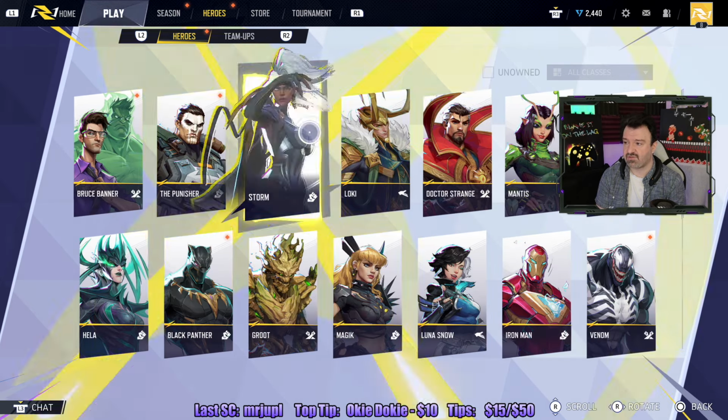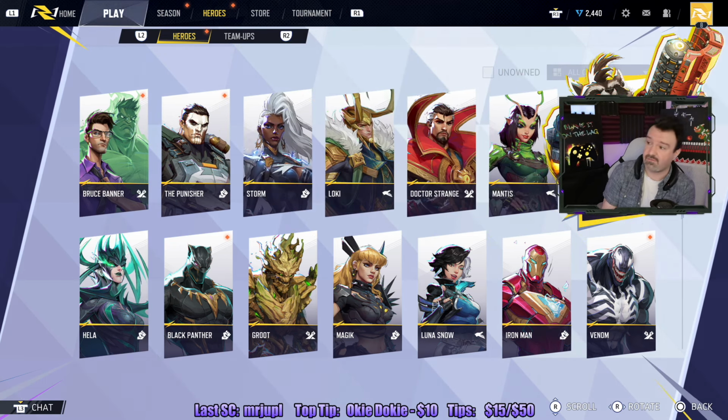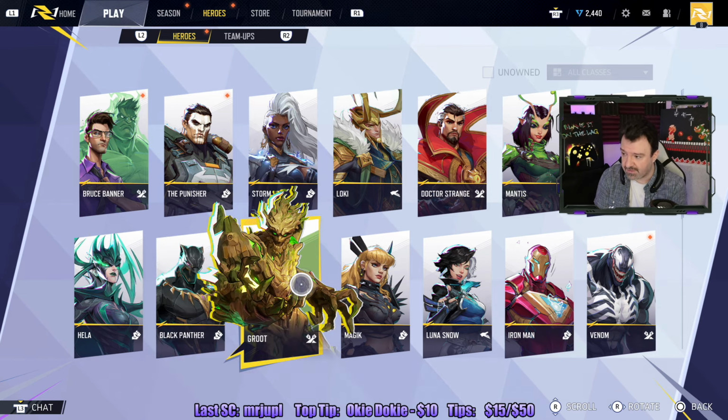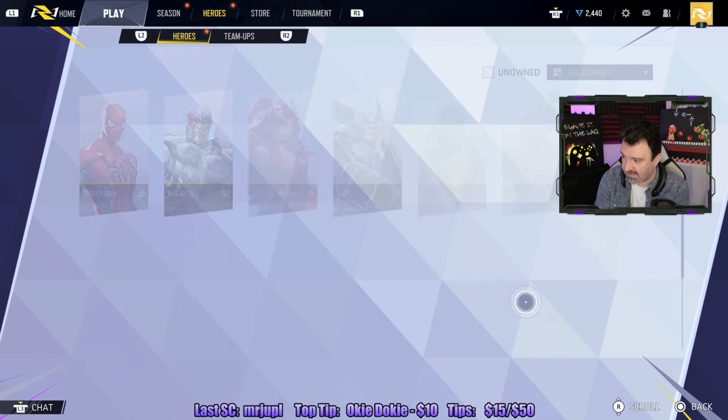I used Hulk, Punisher, Storm. I didn't use Loki. I didn't use Doctor Strange. I didn't use Mantis. I didn't use Rocket Raccoon. There's four right there. I haven't used Hela. I did use Black Panther. I didn't use Groot yet. I didn't use Magik or Luna. Dude, there's so many characters. I didn't use Iron Man, right?